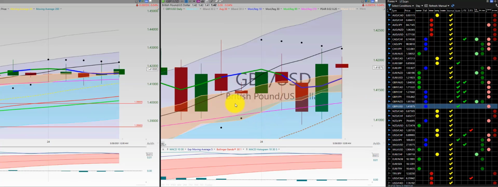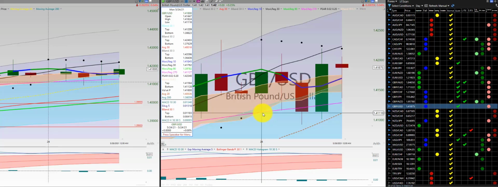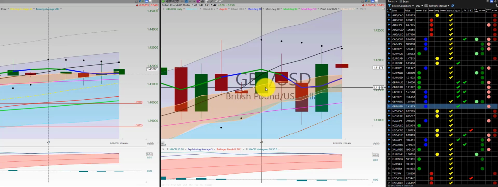British pound, US dollar. Sunday had a 1-2 and then was out at the RL270 for a nice out there. Now this was a doji here. You could have done a low risk entry trade, but this would have hit the spread. So this one, no trade. This one passed for a trade for a loss on Thursday, and no further trade the rest of the week.